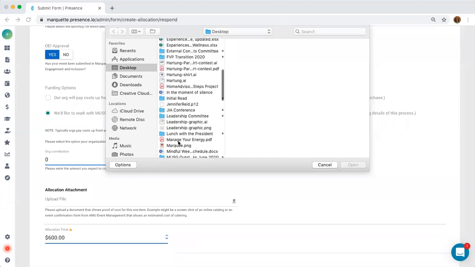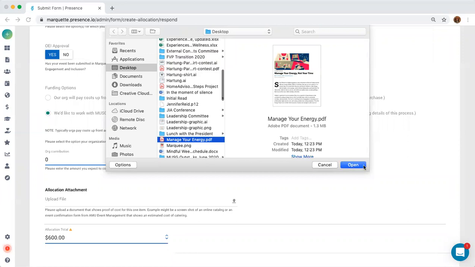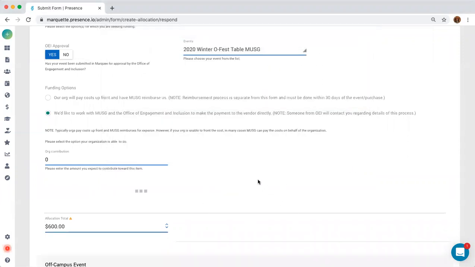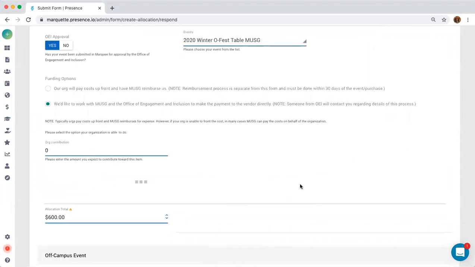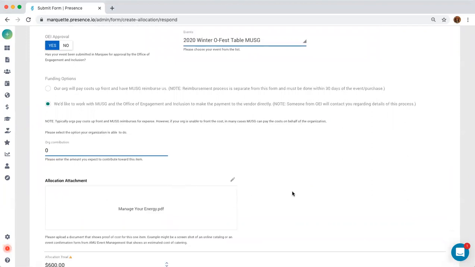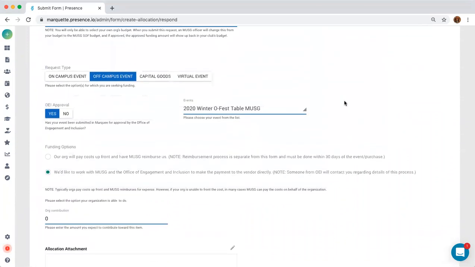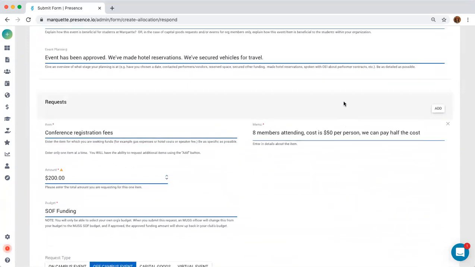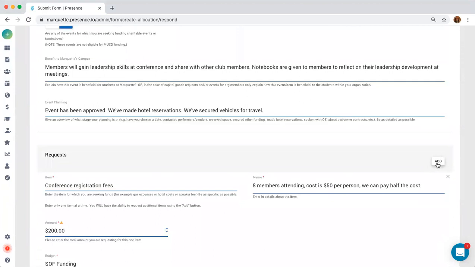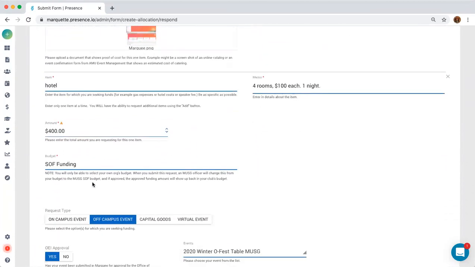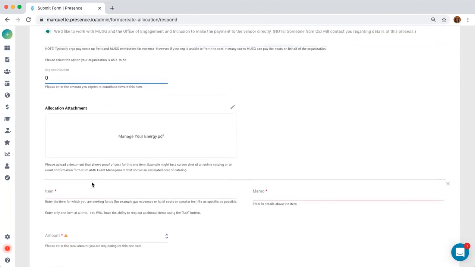And again, I'm just going to select a random document to show you how that works. There we go. At the bottom, it's going to keep track of how much you're asking for in total. So then again, I have another item to add for this conference, and that is gas expenses.